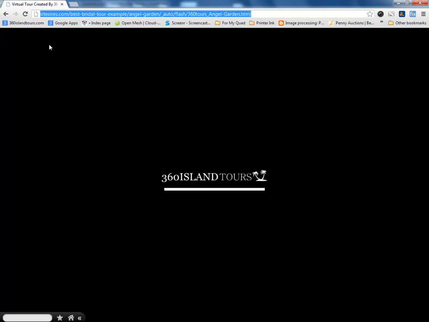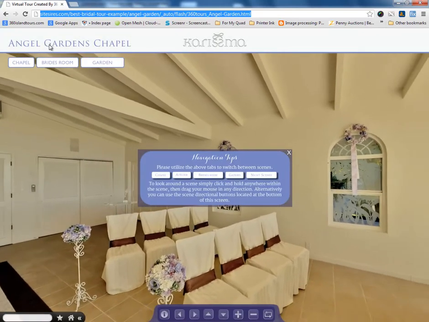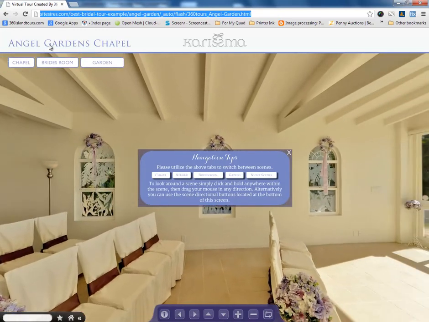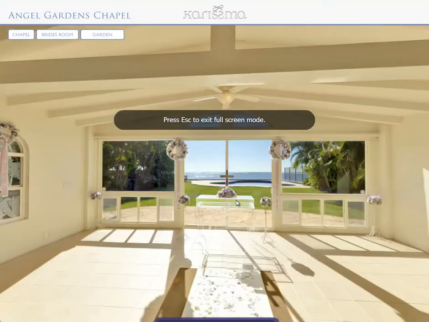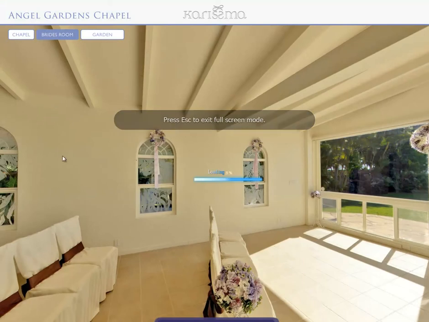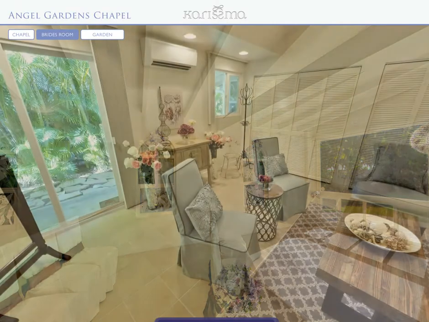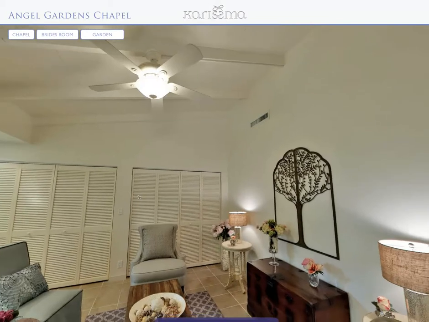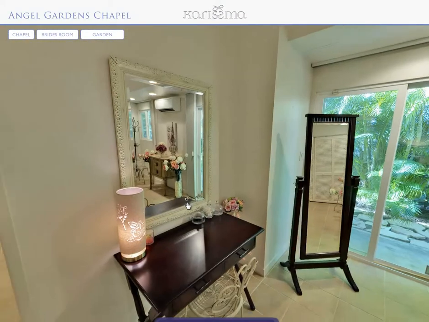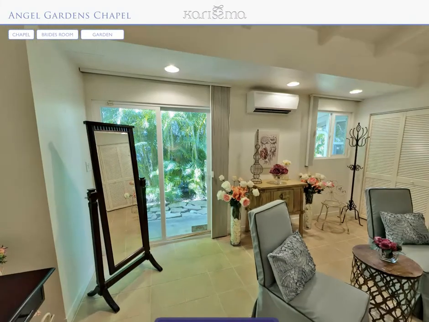And now we see that this is the actual link to that tour, so we can copy that, because we're going to be using that link in the next tutorial, which is how to link an image or a text hyperlink to that index file, to the tour. So as we can see, it worked perfectly. And this is actually live, so it is on the server. And it's loading. And there we go. It worked just like it should.